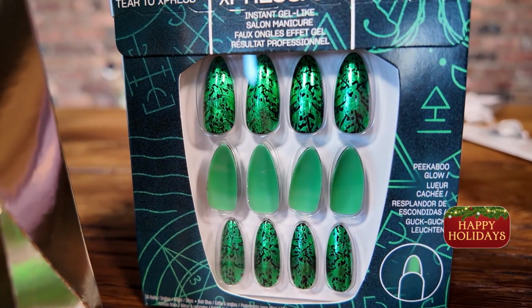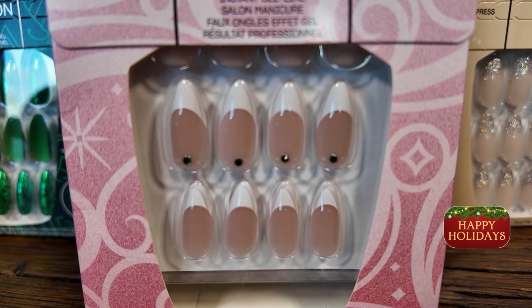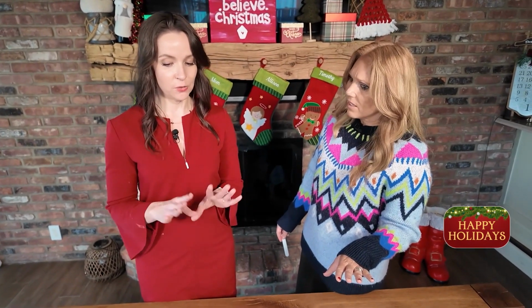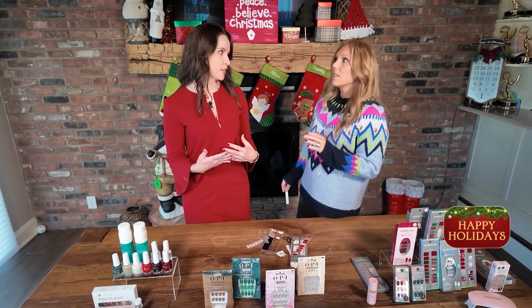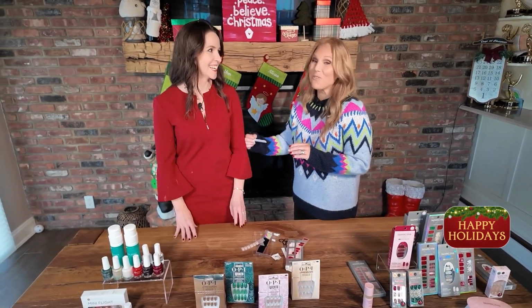And it also lasts for up to 14 days if you prep the nail properly. Okay, so I actually used a little pad of nail polish remover. Is that the same thing? Yes, so it has everything you need and a little file, and then you can wear it for as long as you want to. And you also don't want to have any oils or lotions or anything that will make it pop off faster. Same with the stickers. You want to really dry out your nail. Because I have made that mistake before.